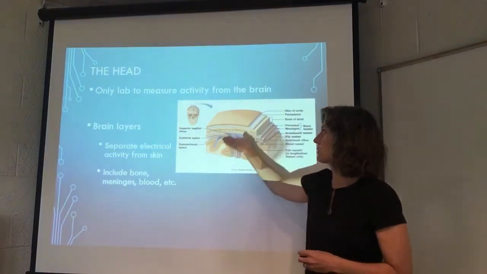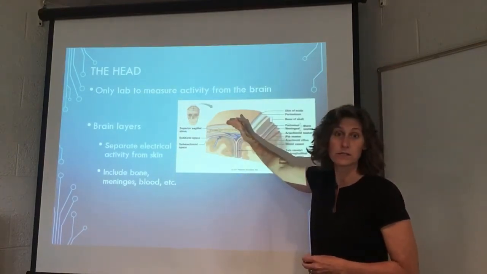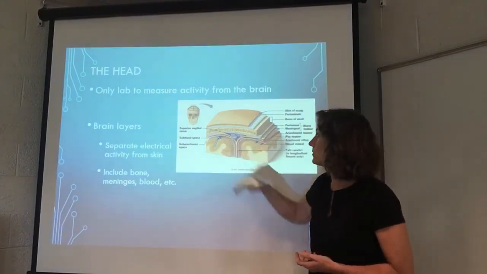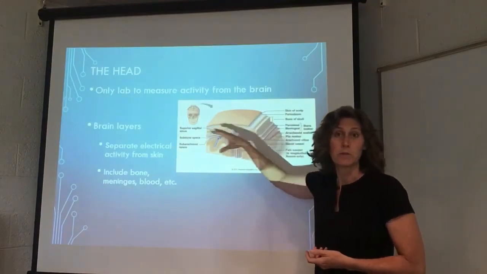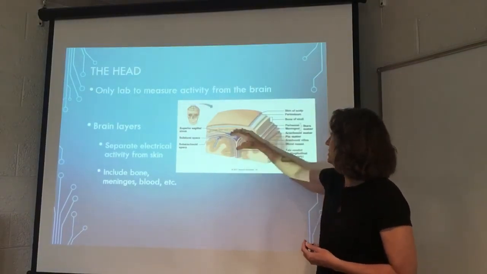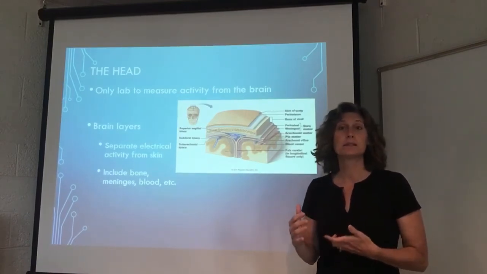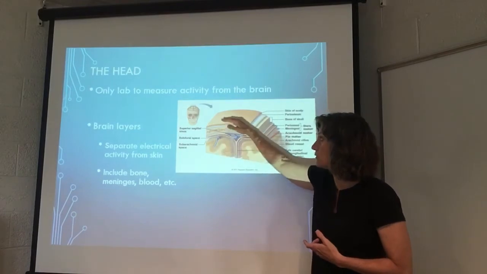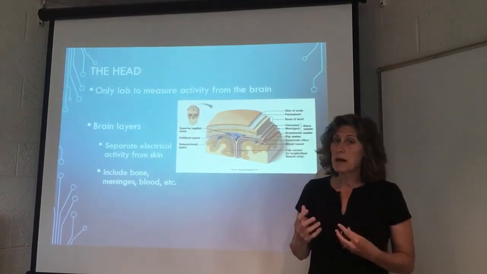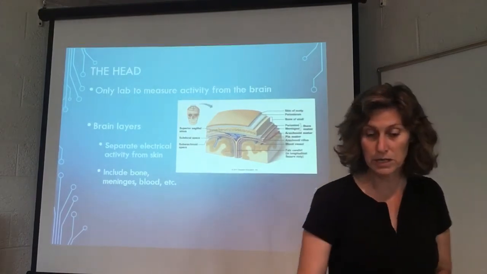And just as a reminder, perhaps from other classes, of what all is happening between the brain and the surface of the scalp. There's a lot. There's a lot of protective material. There's the skull, so there's bone. There's the dura mater. You might remember all the duras. And there's a lot of layers here. Meninges, it goes on. And that is serving to dampen the signal that's coming from the brain itself and that's finally being received with the electrodes that are on the scalp. So keep that in mind as we talk about some of the drawbacks of EEG and how much you can glean from an EEG record.